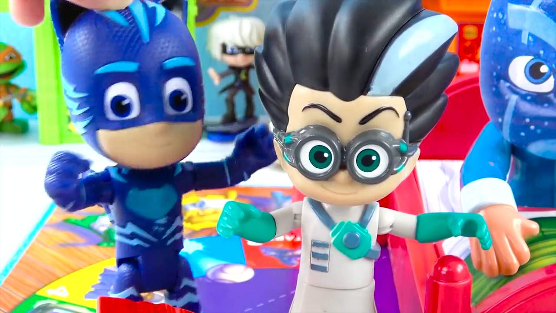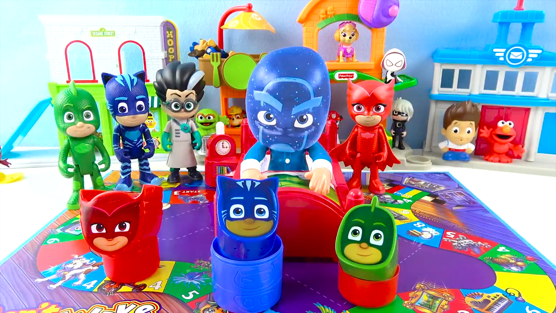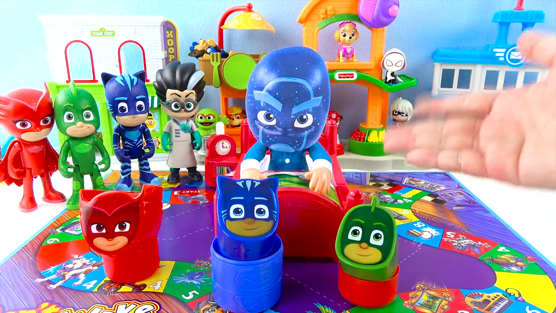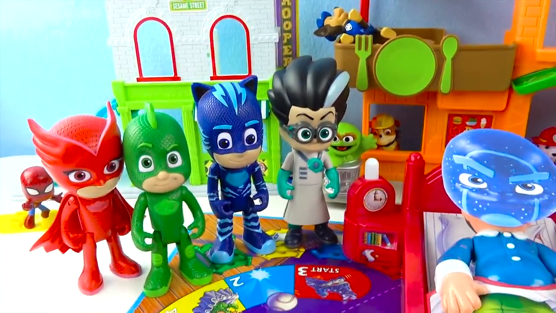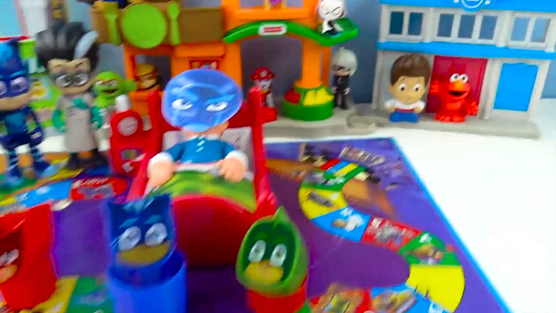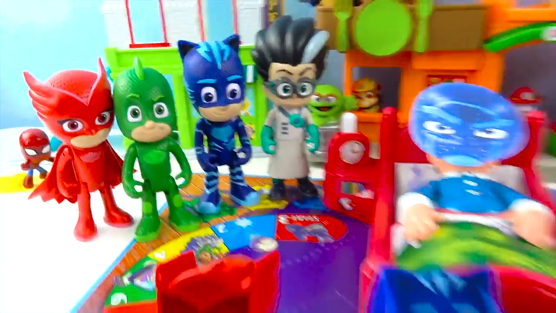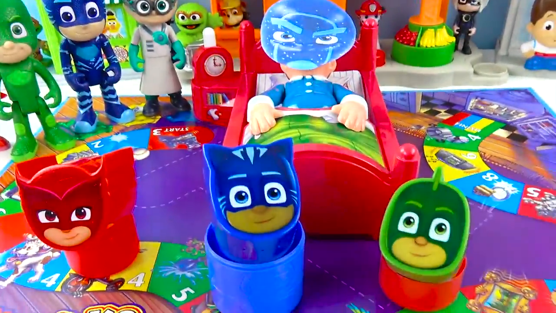All right, everybody to the start line. The PJ Masks are at the start line. Now it's time to go to sleep. Night Ninja, good night. This is going to be super fun. Everyone's at the start line, and they have to make it all the way to the end right over here. And if they wake Night Ninja, they have to start all over. And look, there's PJ Masks surprise toys. I wonder if it's going to be a trap or a bonus.